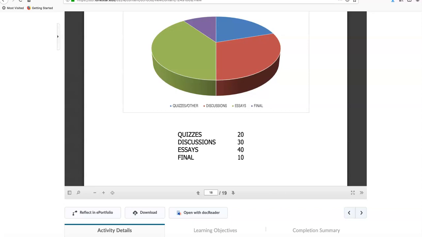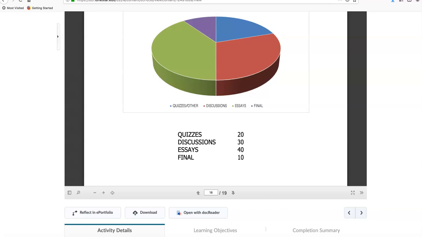And how I like to explain a weighted gradebook is that you actually have buckets. Here I have 4 buckets, and all those buckets add up to 100, right? In these 4 buckets, I'm going to put all of the assignments, and each bucket has a different category. For me, it's quizzes, discussions, essays, and then the final. And this is what my online 1301 class looks like. So this is how it breaks down.